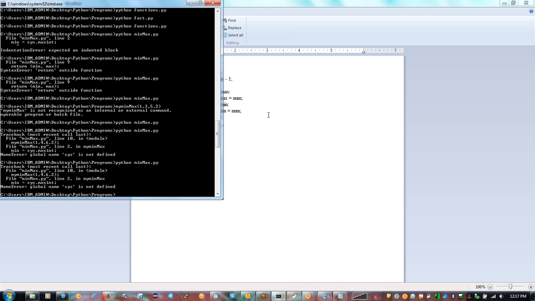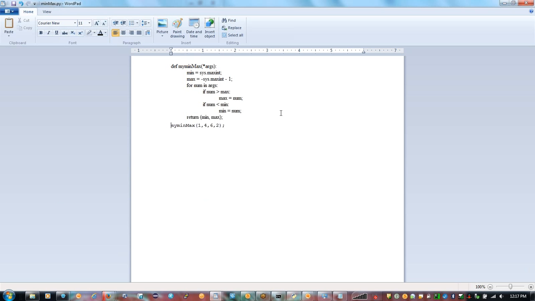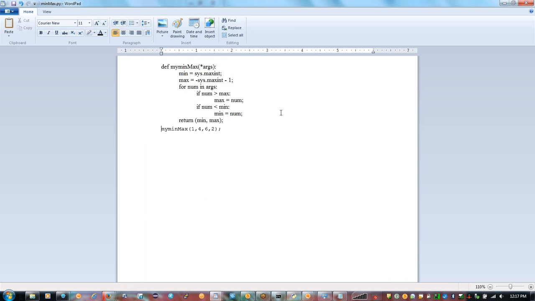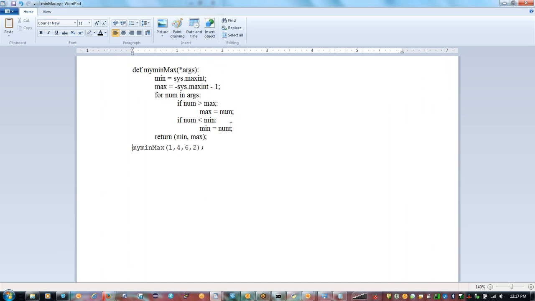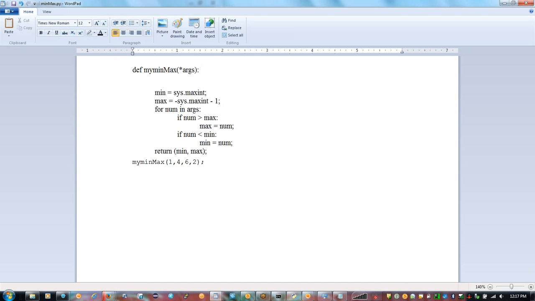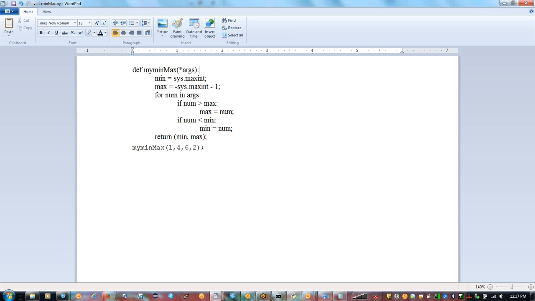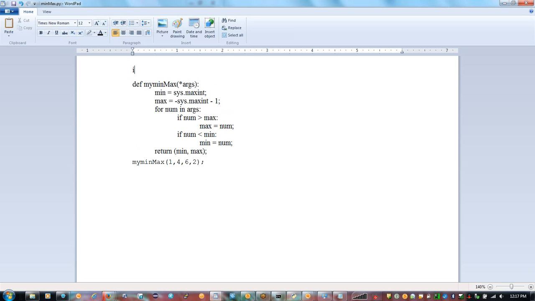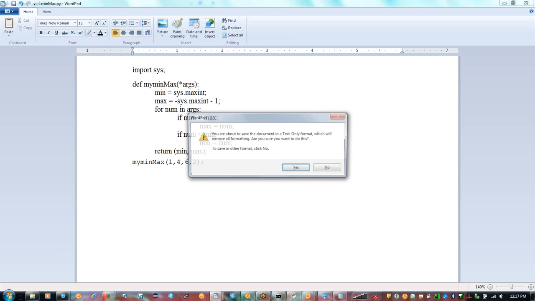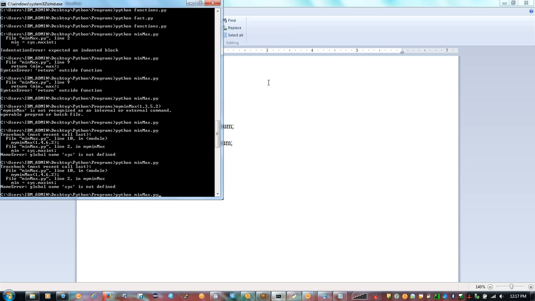The good part about programming is you don't have to ask generally. Go back here. You have to say import sys. At the top, the first line of the program before def, you have to write import sys. That's it. Because I'm using Maxent here, right? We'll talk about this a little while afterwards.